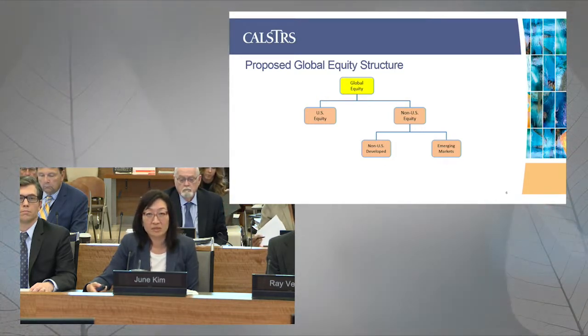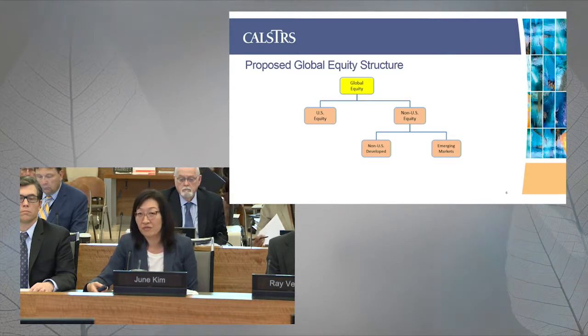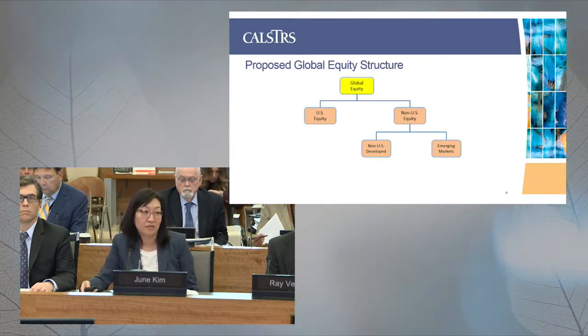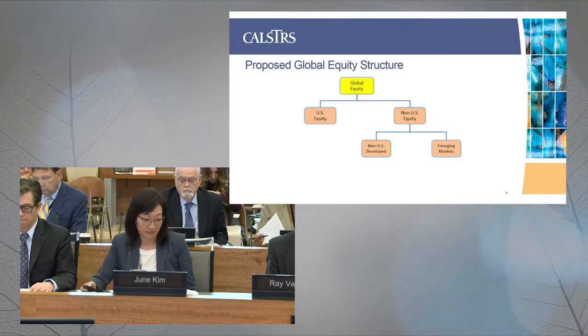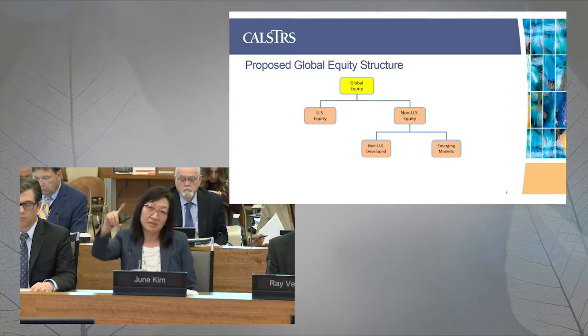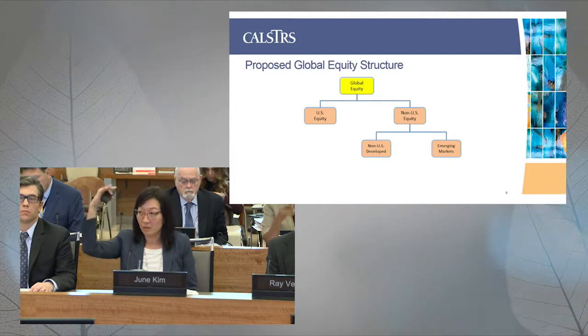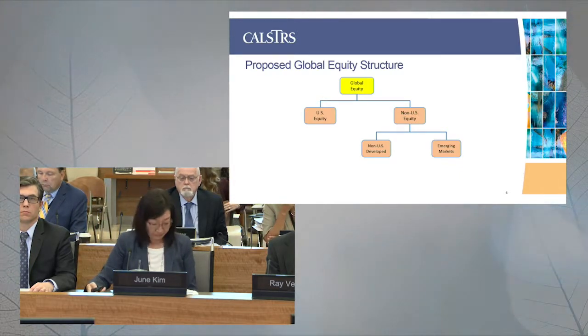So we won't be forced to invest with an active manager if we don't find an attractive one in US equity. Maybe we can go more passive there and then apply that risk budget that's saved to another region, such as emerging markets or non-US developed. It allows more flexibility. It also brings the focus of the board up to that yellow square, which is at the global equity composite level.